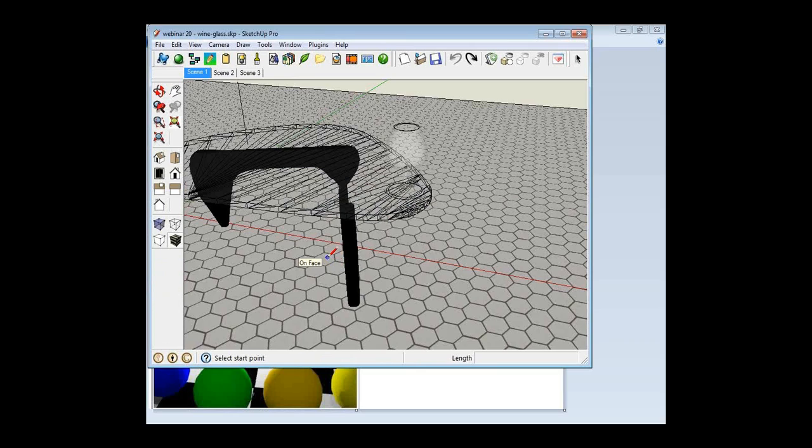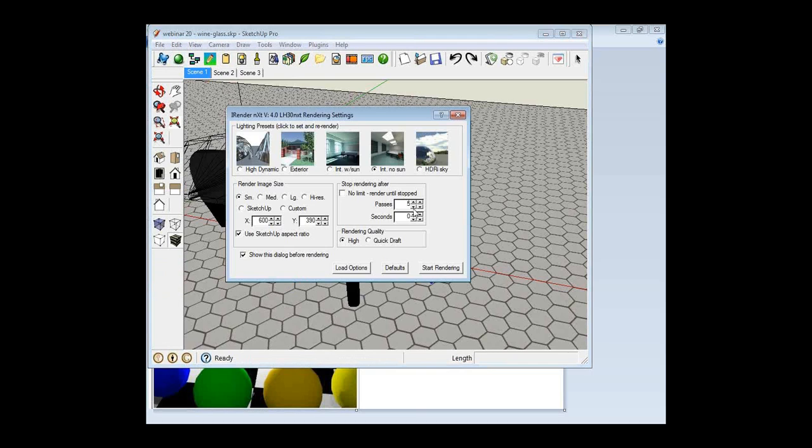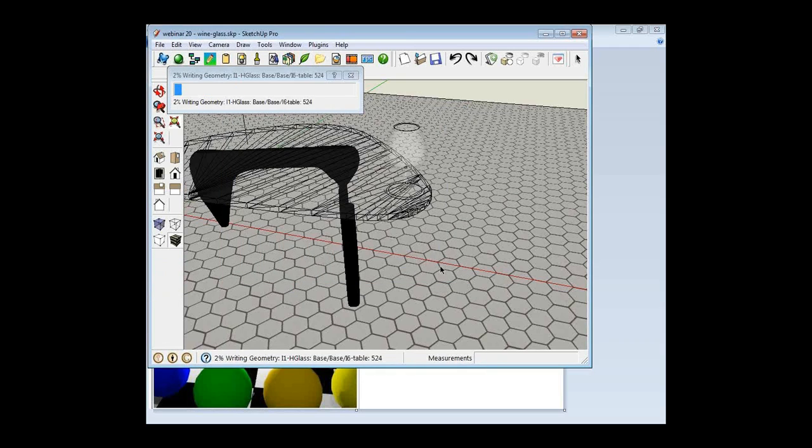you render things. There's a number of settings you can put on transparency, and since we don't know when you start how you made your objects, we just treat everything as a thin piece of glass. So when I render this, let's try interior no sun. When I render this, it's pretty much not going to look very impressive at all because we didn't tell it anything about the glass surfaces.